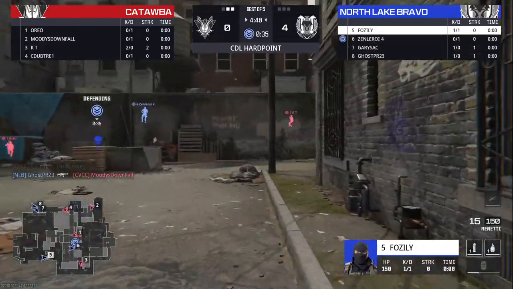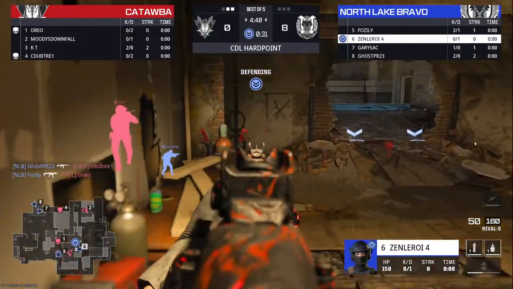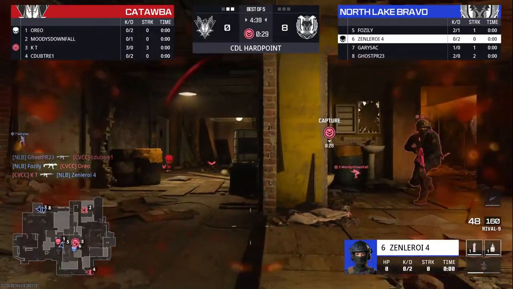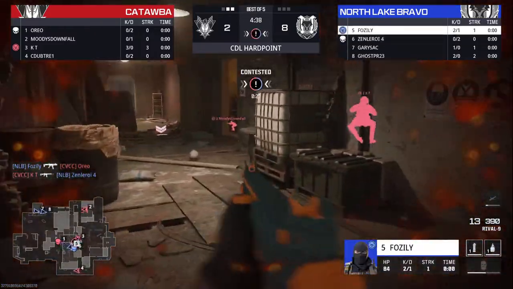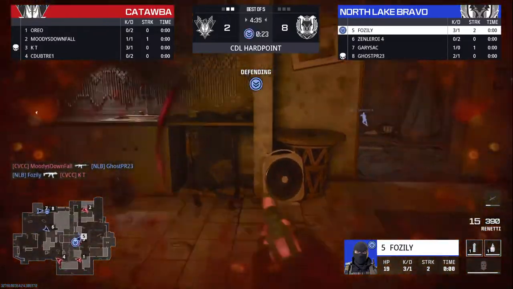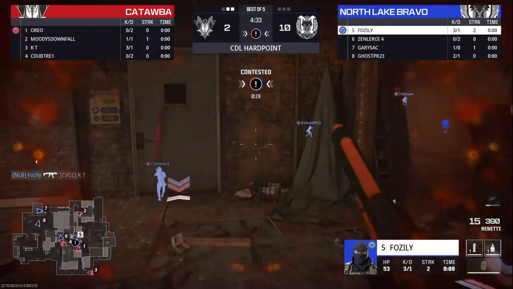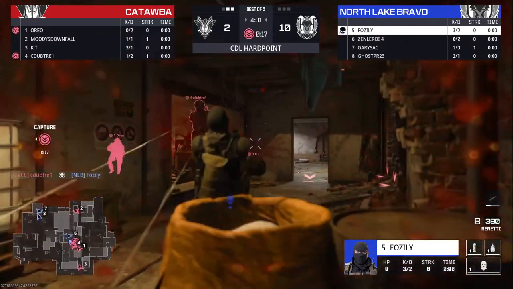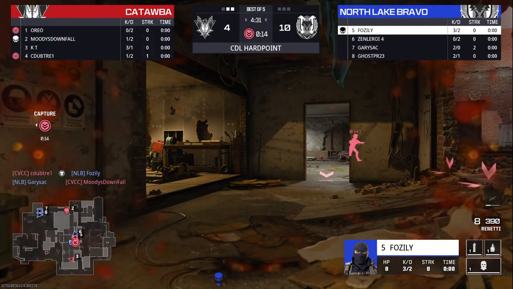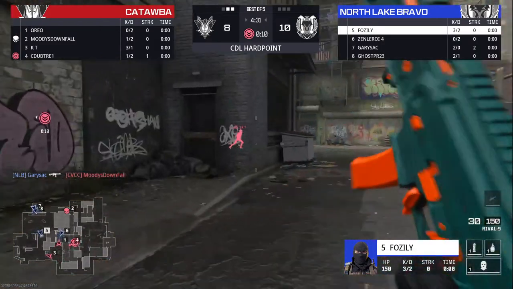Sitting on P2. Foz, Zen looking for a kill. Zen getting ready, but doesn't get ready in enough time. Foz going in, very weak as you can see. Gets the kill! Foz taking off.